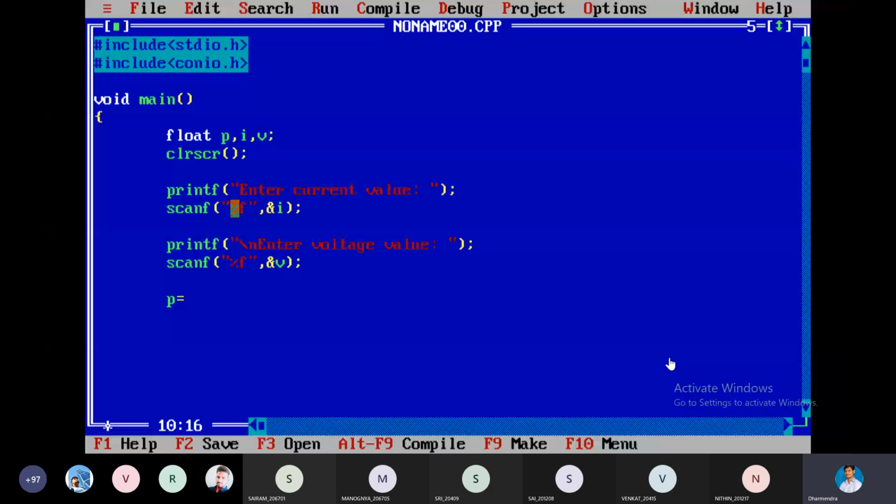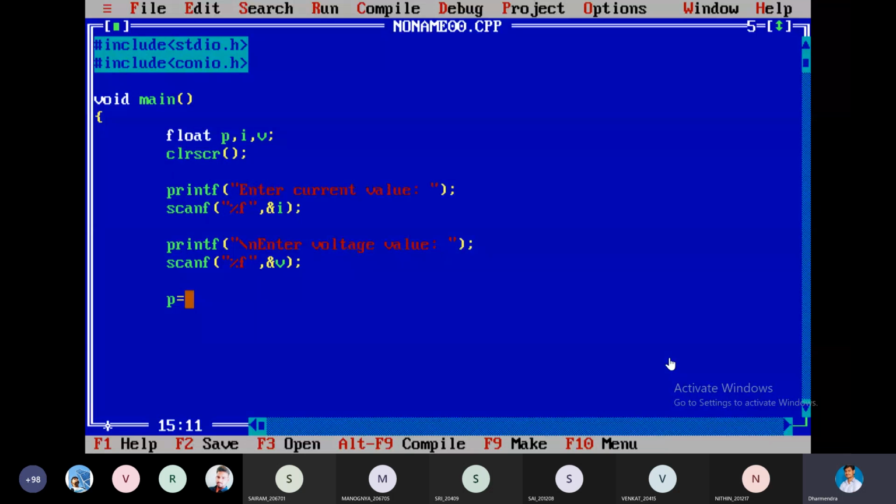If you use the percentile here, that won't be treated as a modulus operator. Whereas while using the arithmetic concepts, at the arithmetic operators, this will be treated as a modulus operator. Here it is a control string in order to mention the type of the value. Here ampersand means address of the variable. Type and address, that's it. Remember, address of a variable.